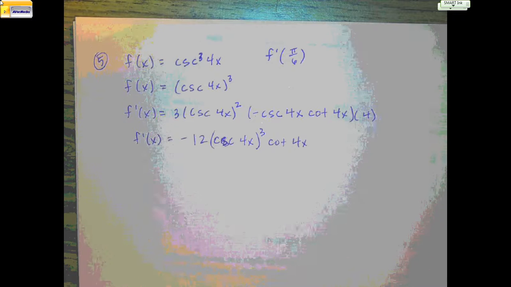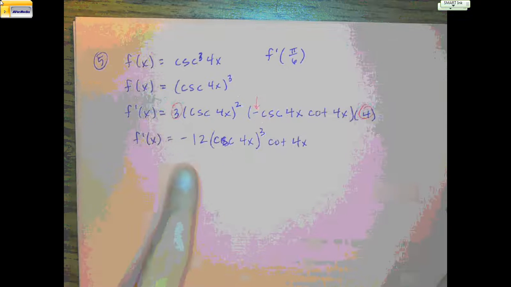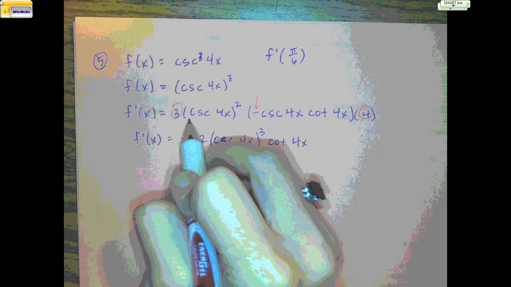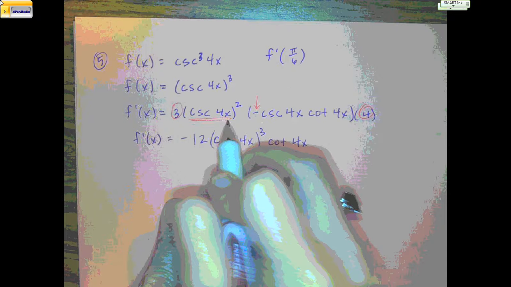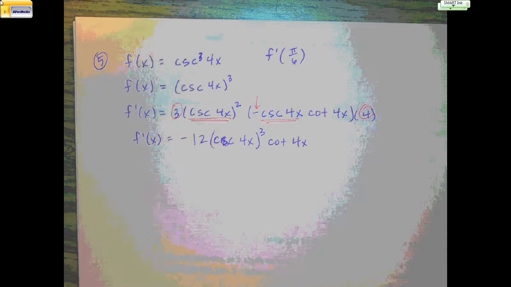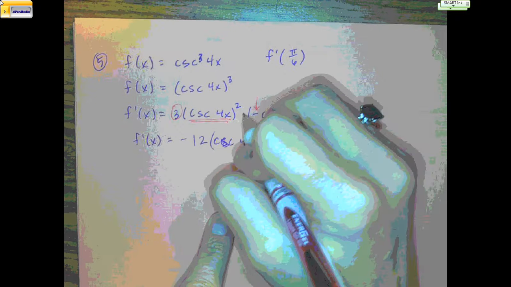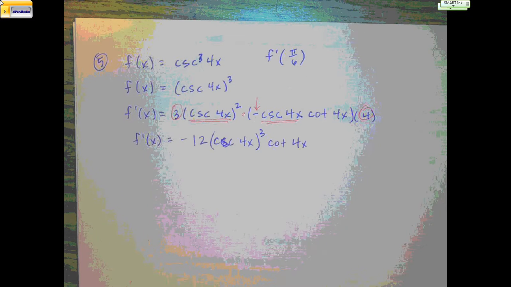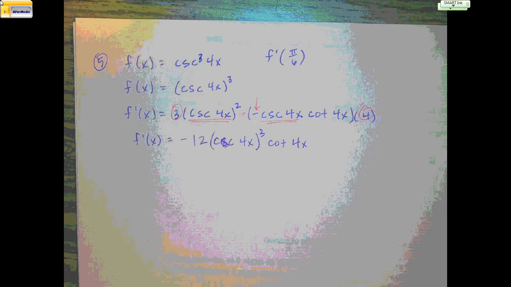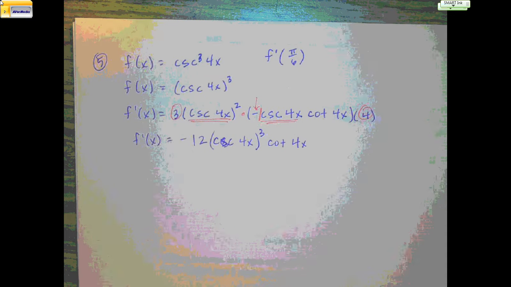Nope. Did somebody say nope? So I took negative times 3 times 4 and got 12, negative 12. I've got 2 cosecant 4x's and another cosecant 4x, so I have 3 of them. Because all of these are being multiplied together. Because this means times. You're not subtracting it, you're multiplying. Because it means negative 1 times cosecant 4x. Does that clear that up?